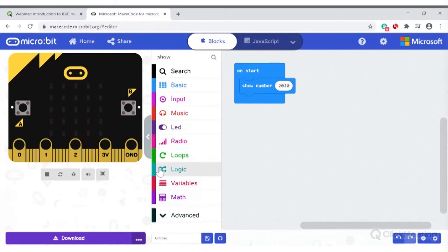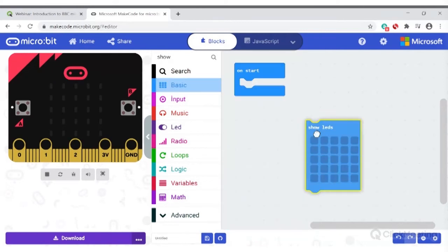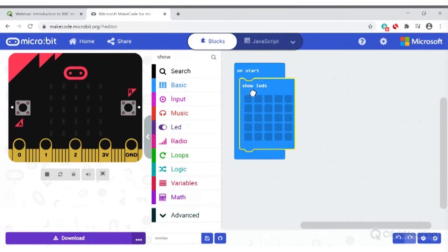So let's move on to LEDs. You can find show LEDs on the basic category. The process is similar to the others. I drag and drop the block inside the on start block. Now I'm creating a basic image.